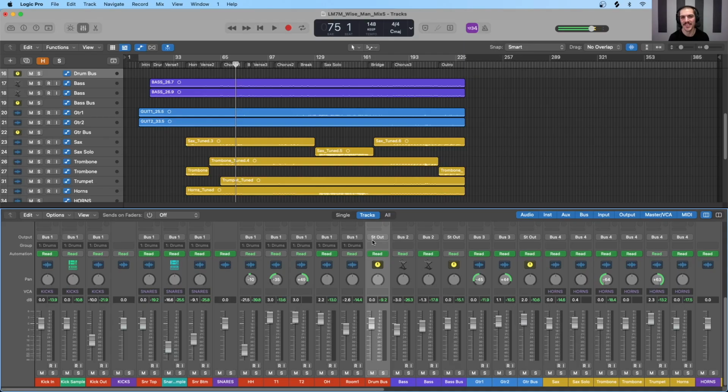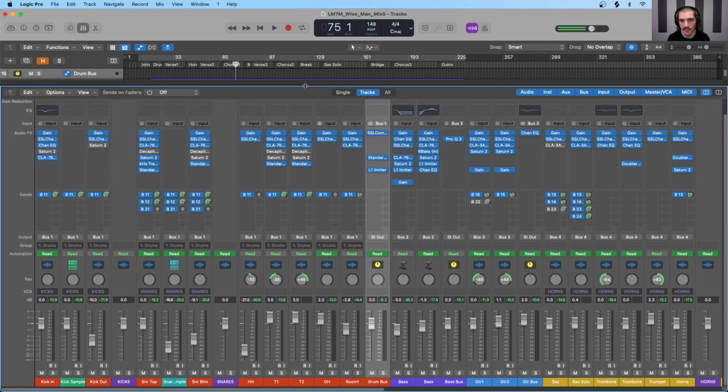All right, here we are inside of Logic Pro to have a look at the various routing options we have. This is a session that I'm currently working on mixing. It's not released yet as of the recording of this video. However, once it is released, I will leave a link in the description box down below for you to check it out for yourself. And the reason I chose this session is because I'm using all of the different routing options that I wanted to discuss in this video. So I figured it was a great example to use for this video.